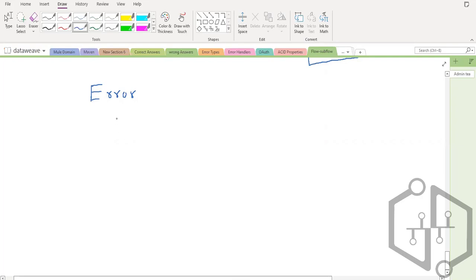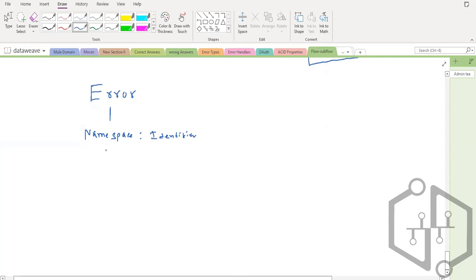Here the Mulesoft error is composed of two sections: one is the namespace, and the second is the identifier. We define an error in two sections.